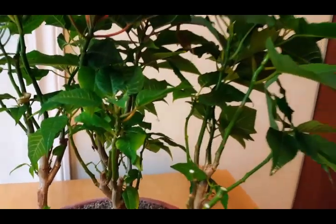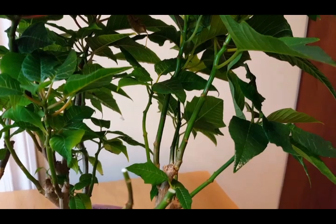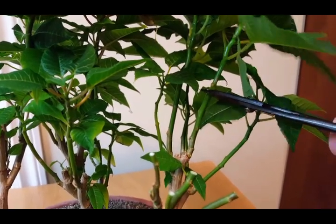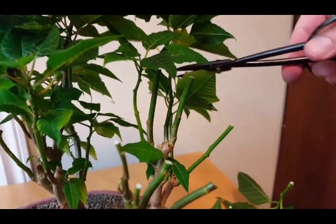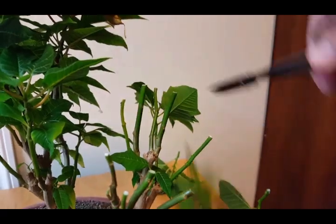Okay, so these ones here have really grown tall, so we can look at cutting these a way back. Quite a ways back, actually. We'll just first take some tops off here so we can get in here better. Take a look what's going on.